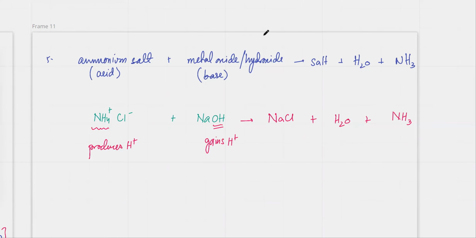So I just gave you a brief overview of why this reaction is an acid-base reaction. The reason for that is that the OH ions are turning into water. They're gaining H plus 1 ions. The NH4 plus 1 are acting as acids because they're the ones that lose H plus 1 to form NH3. So it's an acid-base reaction. NaCl is not doing anything. It's just a spectator ion. The reaction is between the OH ions from the base and the NH4 plus 1 ions from the ammonium salt. So is this reaction clear? The background of this reaction, is this clear? Yes.